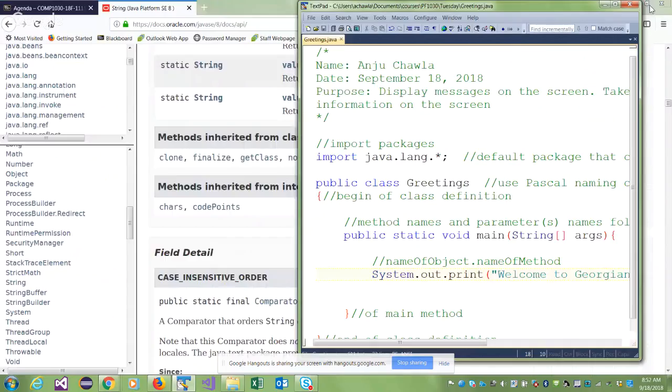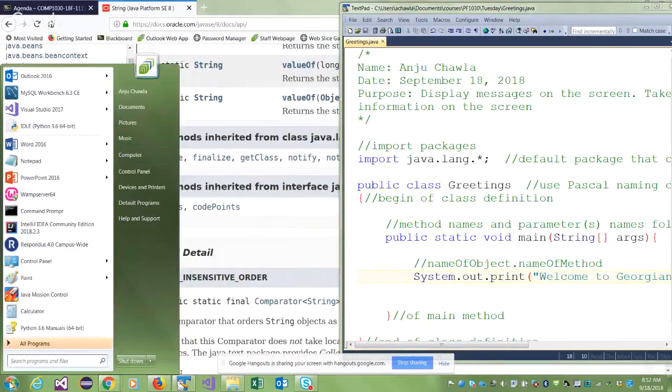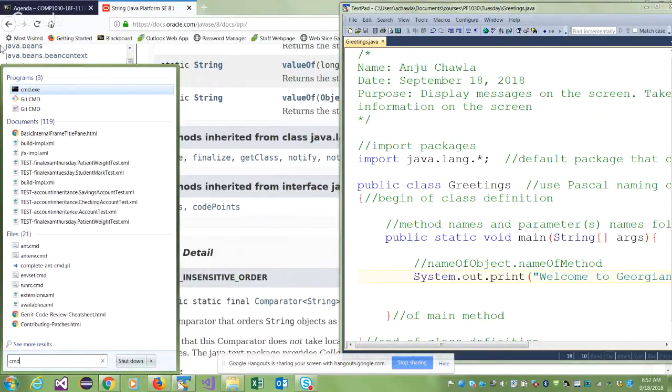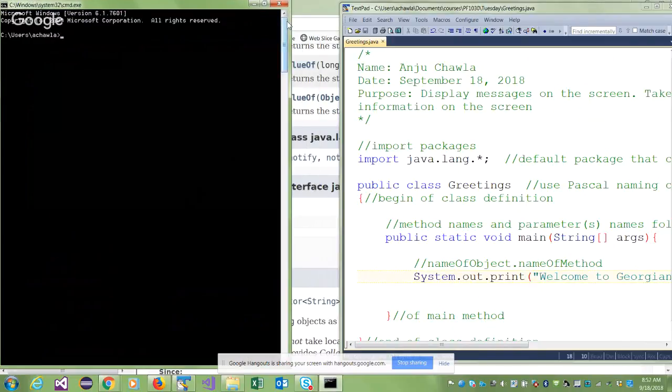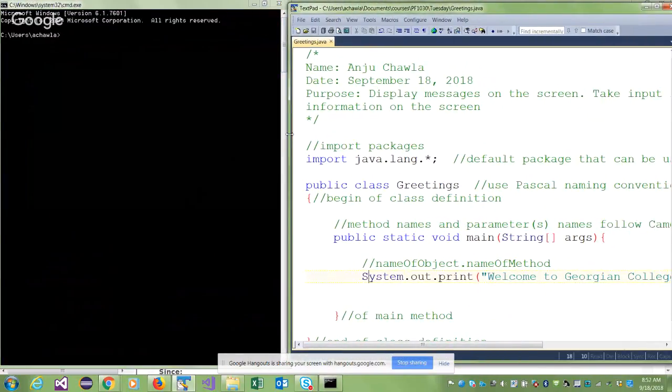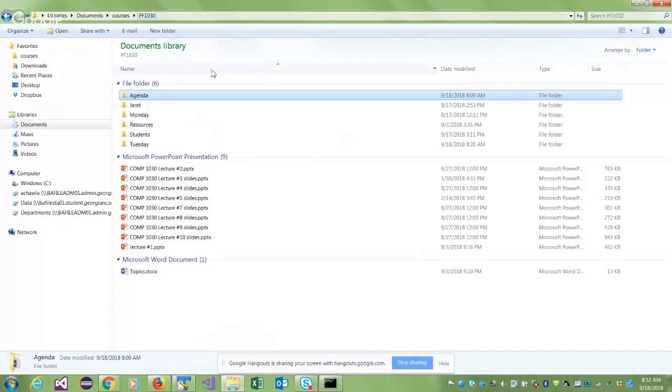Now, how do I compile this program? So please open up a command window. Right? Open up a command window. And the first thing you do is go to where you've saved this program, wherever you've saved it, and get that address.